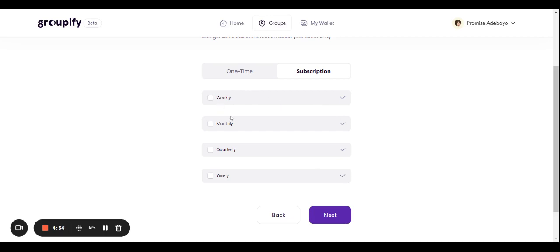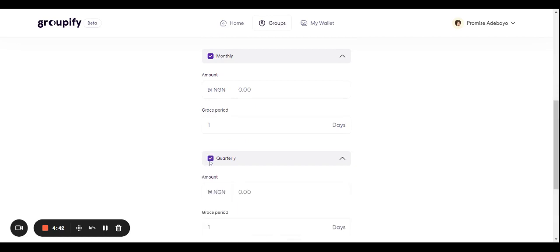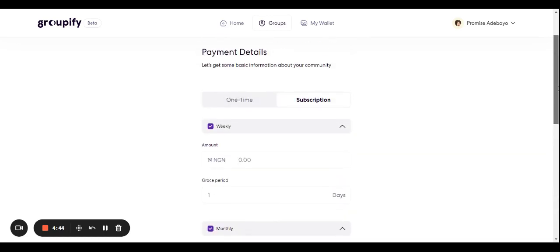For the purpose of this, I'll be selecting the weekly, monthly, and quarterly. So here you input how much you want people to pay every week. So 1,000. The grace period here signifies the number of days that people can stay on your group once their subscription ends.